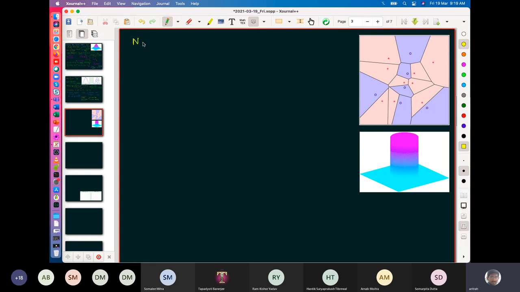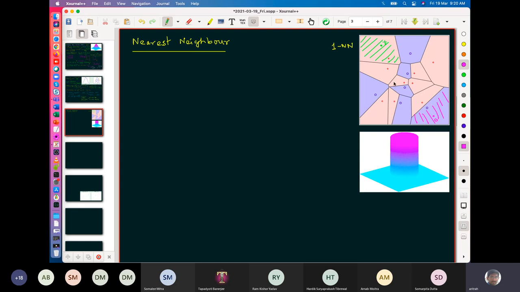So now we are talking about nearest neighbors, and this is basically one nearest neighbor. The philosophy goes that every point in a particular tessellation, if I choose any arbitrary point, will be labeled as plus. Similarly, any other point in, let's say, this tessellation, if I choose any arbitrary point, it will be labeled as minus.